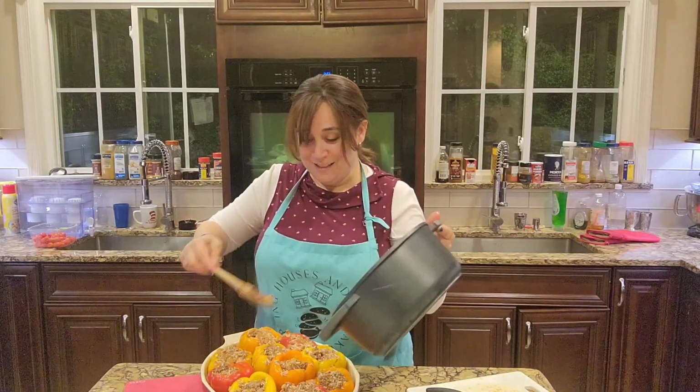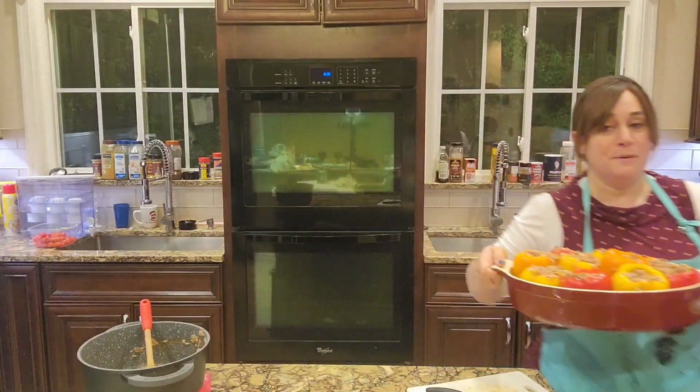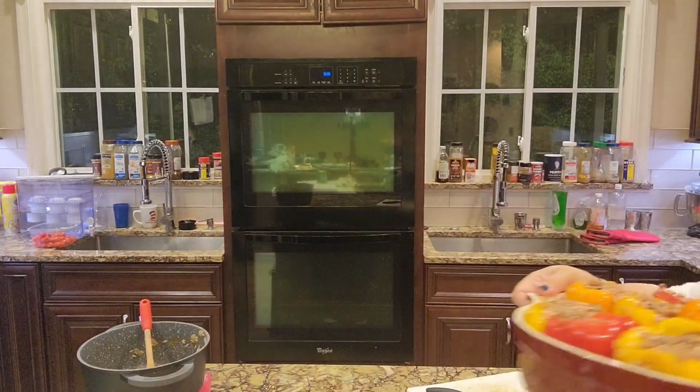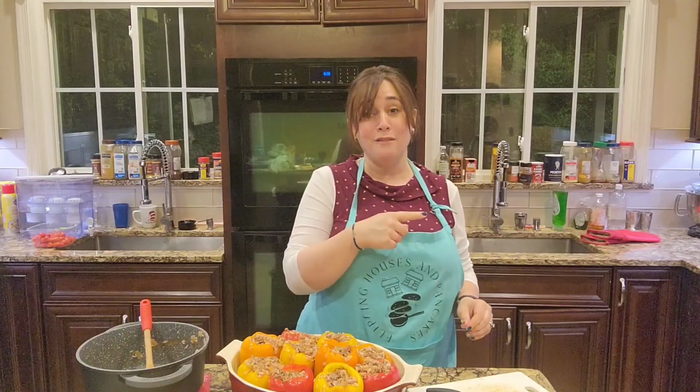All right, these peppers, let me show you what they look like right now. These peppers, wow, that's a lot of food in there. Look at that. That's what they look like. These peppers are ready for their sauce. So we're gonna head back over to the stovetop and make the sauce.